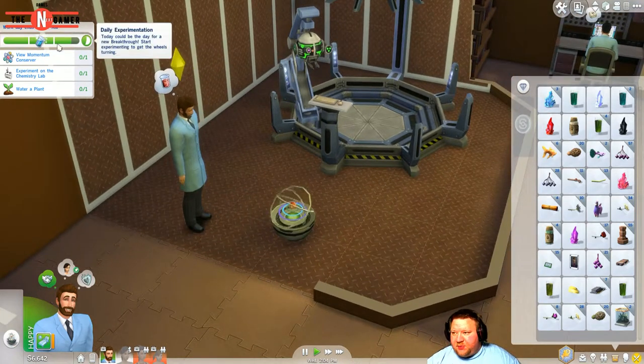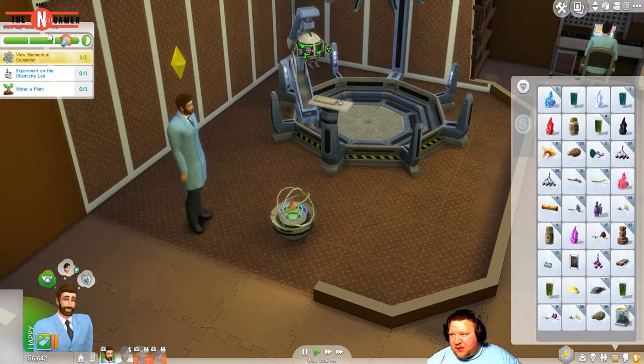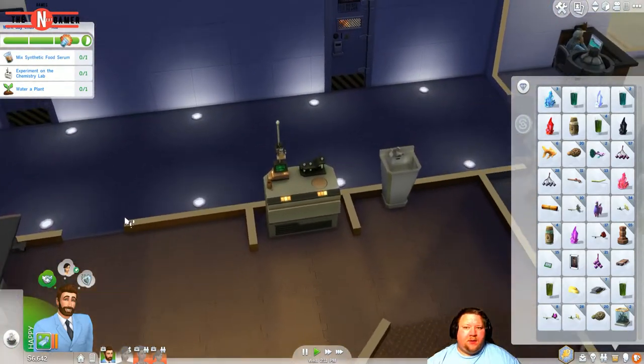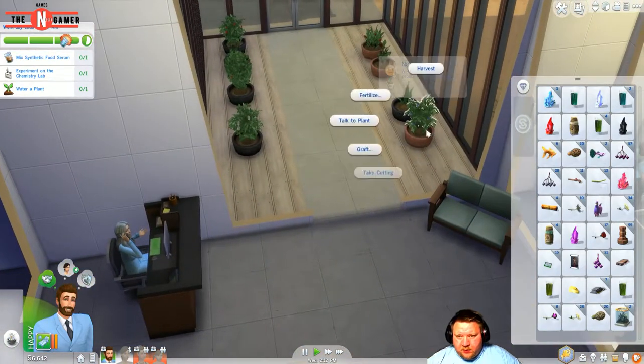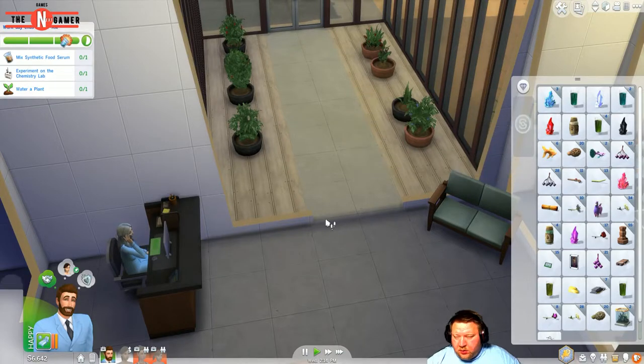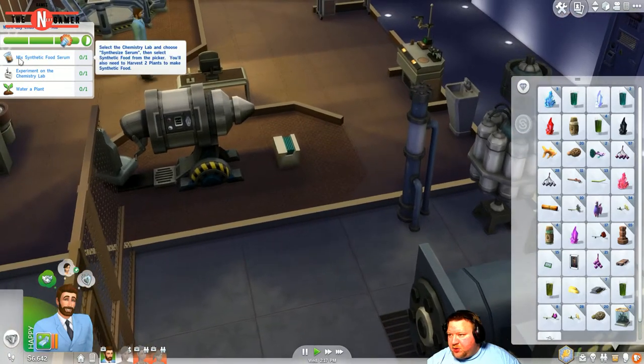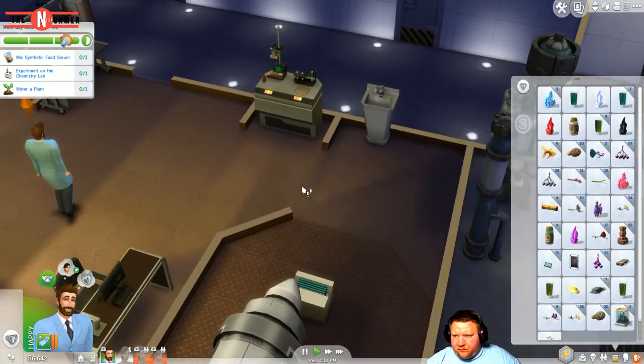The first day is pretty easy to get to full or to max. There we go. Yay! Golden. Cool. Put in inventory. Go here and water plants. Experiment on the lab chemistry. Mix a synthetic food serum.